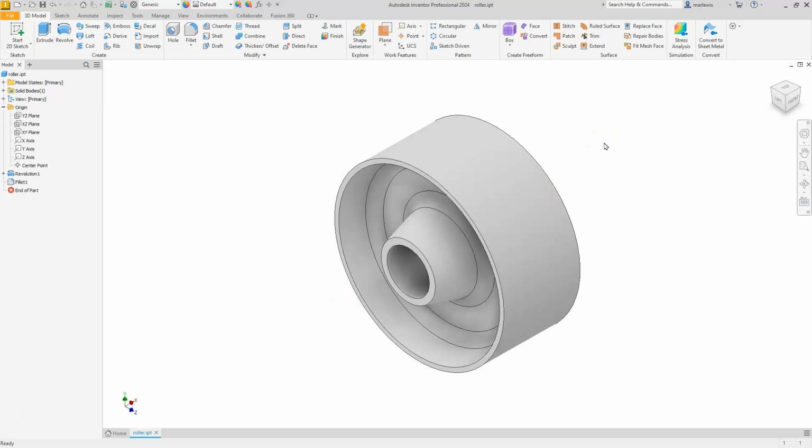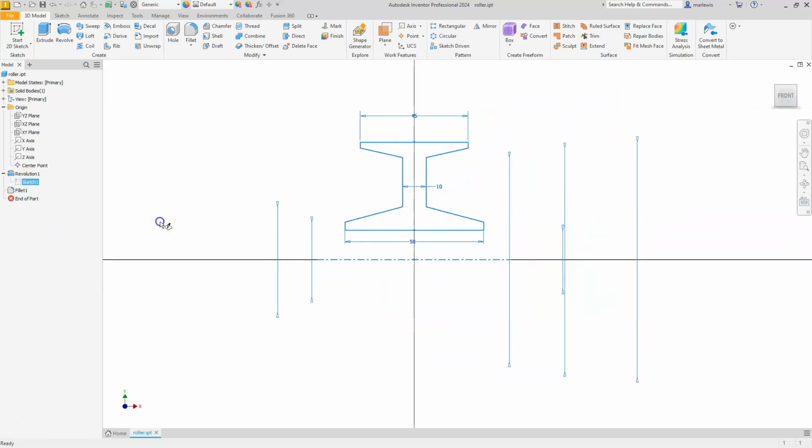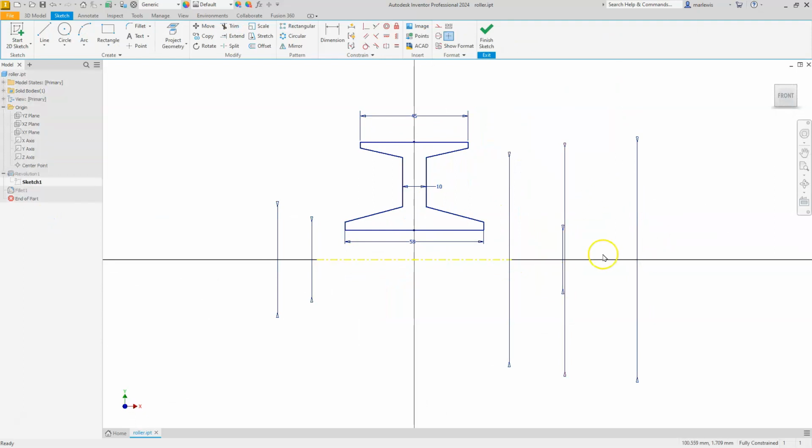So I would like you to compare and see how you can do it in Inventor versus AutoCAD. And you can see that Inventor kind of works a lot quicker. And also, now that I think about it, when I created that sketch, if I wanted to go back and edit that sketch, I can select the little plus, and then I can double click on the sketch icon. And now you can see that I can come back to the sketch.